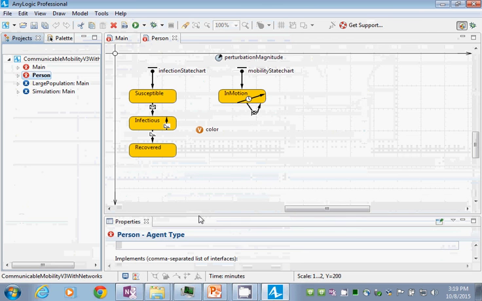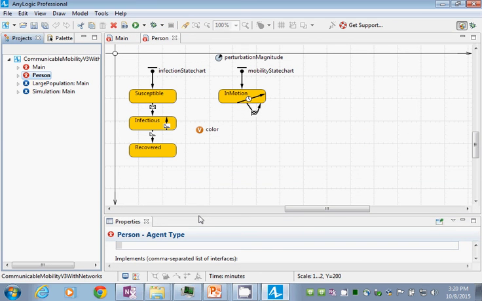Now, by contrast, we actually have something else. We have a class, a person, which defines personhood or personness according to the theory captured in the model. Remember, models are thinking tools. They help us think through the implications of a theory about how the world could be and see what the logical implications of that are, much better than we could do if we had that theory in our head alone. And so here we have a theory of personhood for this model. People are classified into three categories with respect to infection status: susceptible, infectious, and recovered.